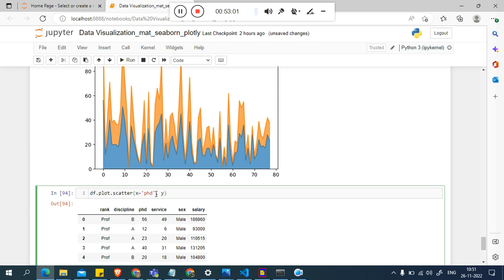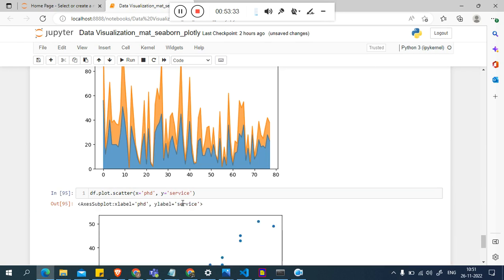When I talk about the salary, the maximum salary is approximately 1,80,000, and the number of PhD pass outs is approximately 20, and the maximum is 2030. So the variation is very large, so I'm not considering it here. How to represent that we will discuss. So now Y I can pass services. Let's pass services. Okay, and let's see what graph we get.